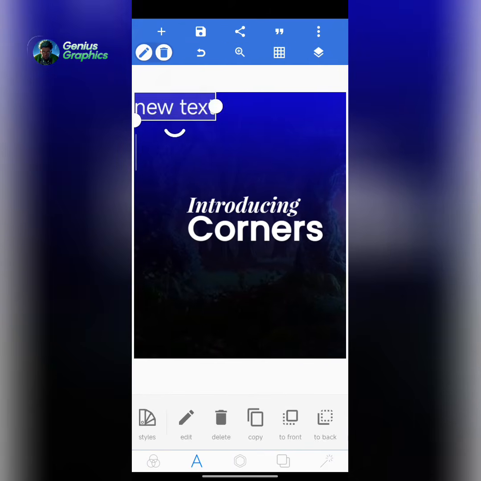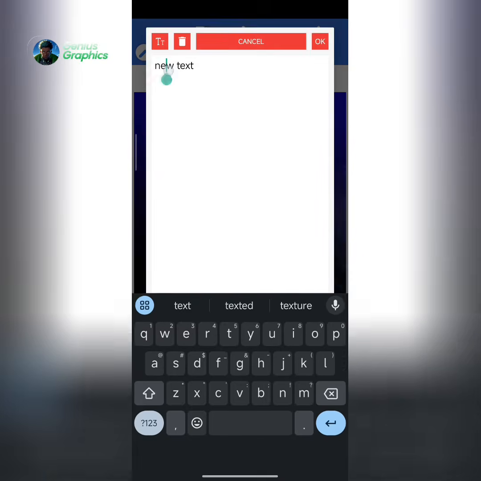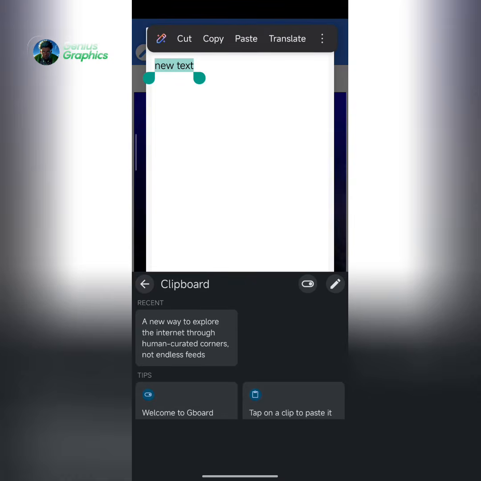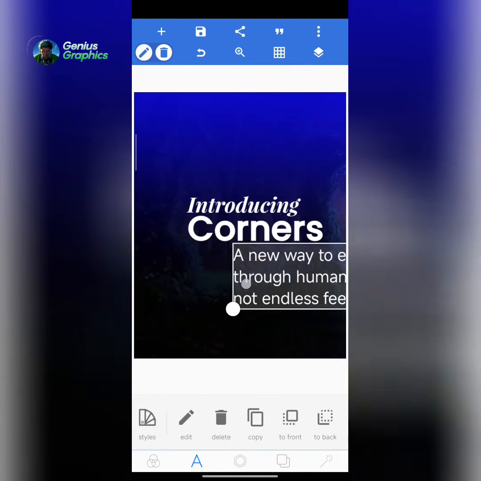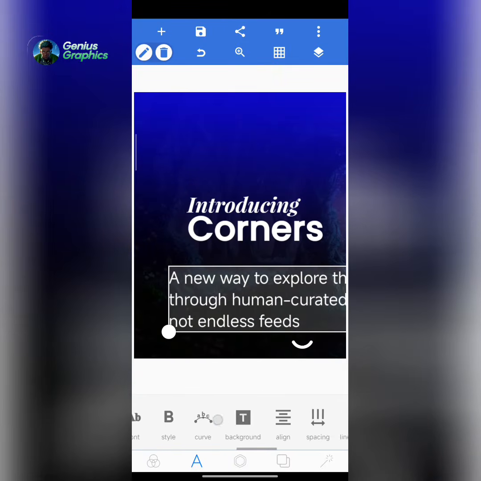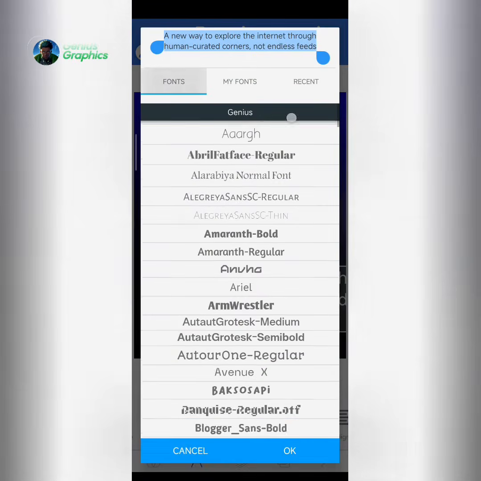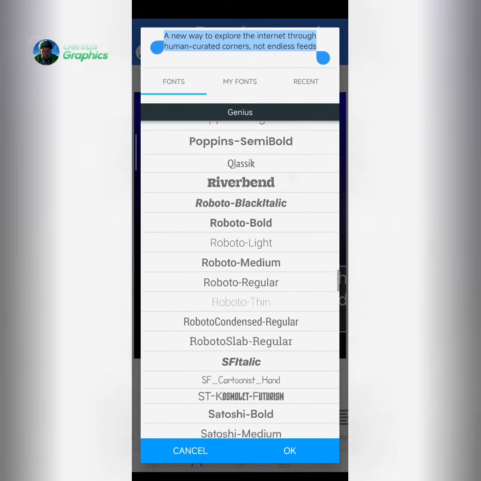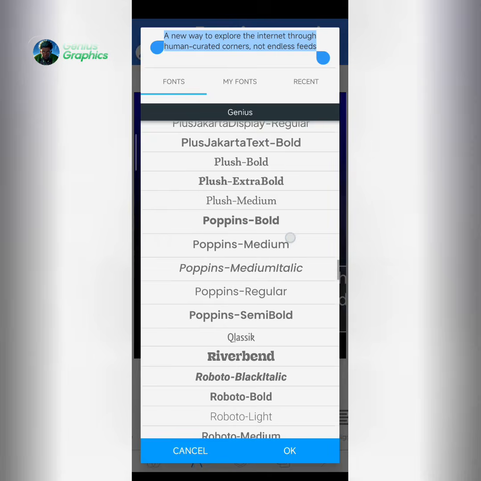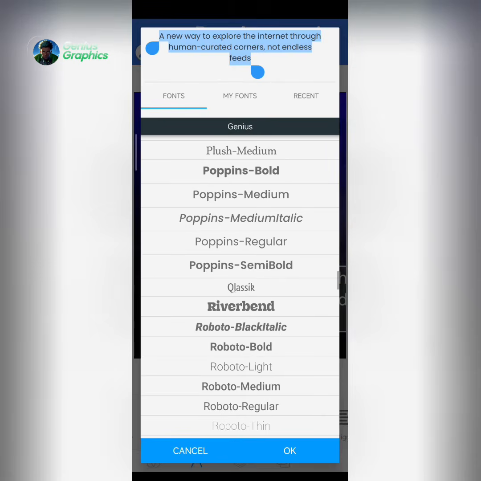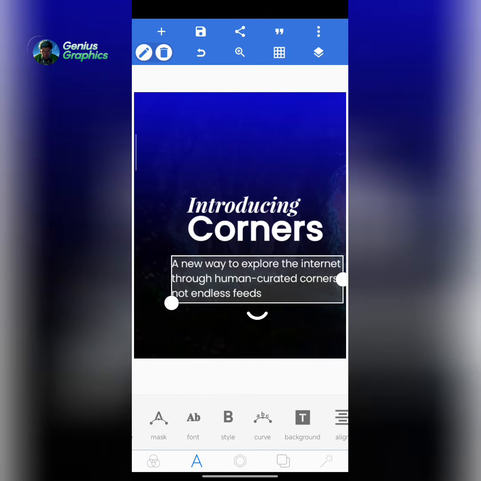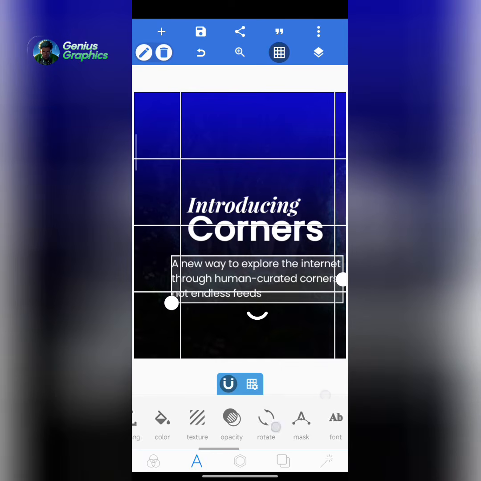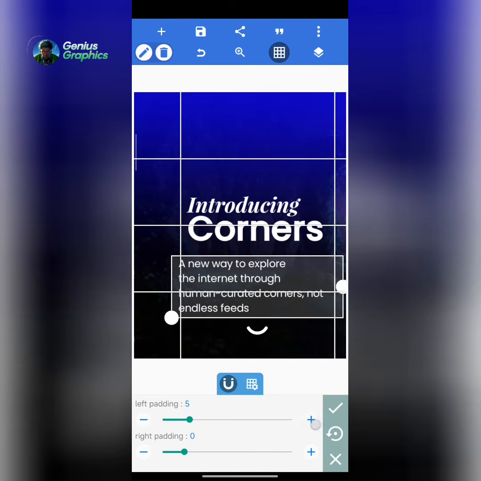So right now I'll bring in another text and type the tagline. I have the tagline on my clipboard. So you move to your font. I'll be using Poppins Light for this. Oh, the regular, sorry. I'll be using the regular version of the Poppins for this. So the padding also is going to be the 5.